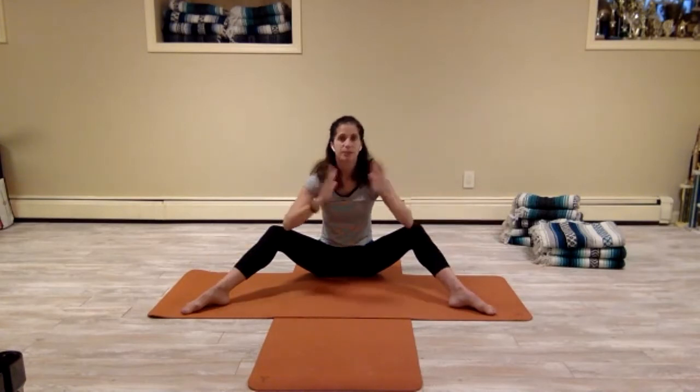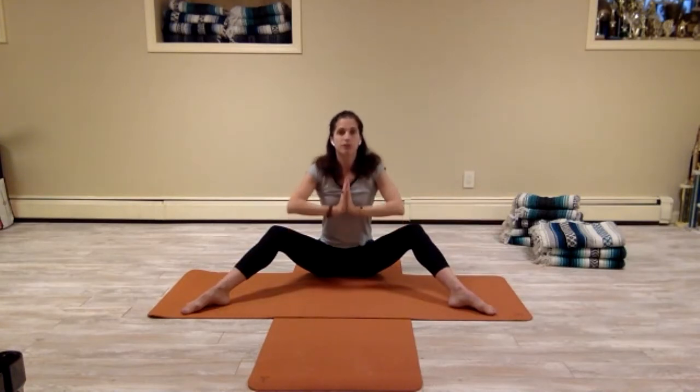Let's take the hands to prayer, but disconnect the elbows from the legs. So you're sitting up nice and tall. Breathe here. It's a stretch for your inner thighs, for your inner groins. Breathe into this stretch.